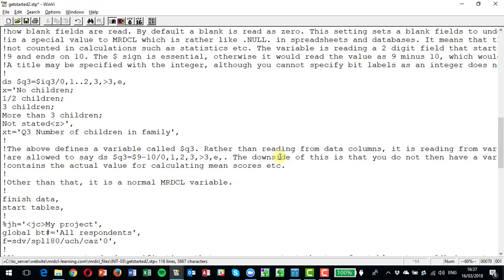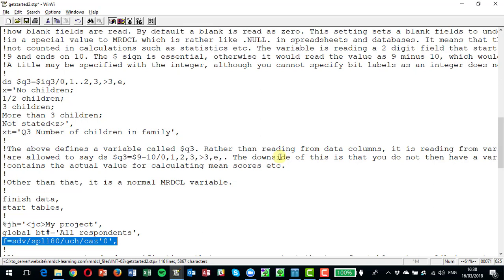The next thing that we've got now is a global BT hash. Now a global BT hash says that I want to set the base title for every table to be all respondents. So what that's going to do at the top of every table, underneath the table title, it will put out a base title of all respondents on every table. The exception to this is where I set it for a particular table. So if I apply a base to a table where I only want to perhaps pick people who are under 45 for a particular table, for that table I'm going to re-specify the base as all respondents under 45. But by default, the global base title will be all respondents, so that will just come out automatically for me.